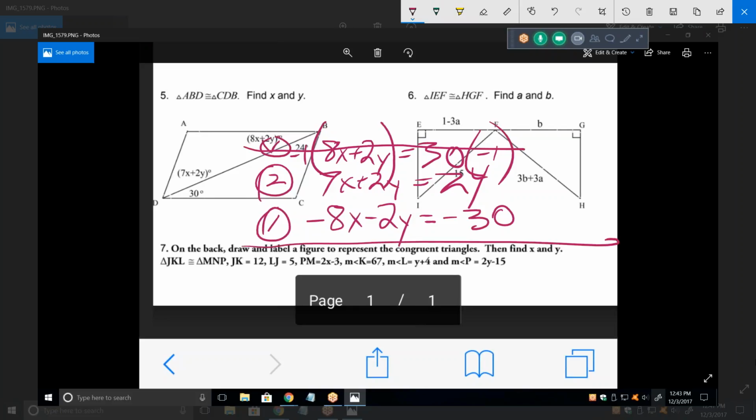Now how can I eliminate a variable? You just cross out... hold on. 2y and -2y. You add the two equations, and it's important for you to understand that's what you're doing. You can't cross out the 2y with the -2y. What you're doing is you're adding these two equations like that. Yeah, but it cancels them out anyway. It does, but it only does it if you add them.